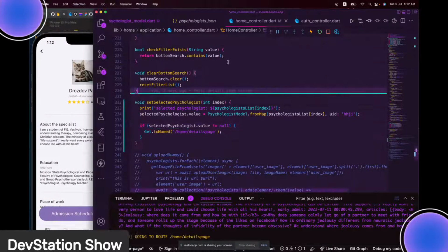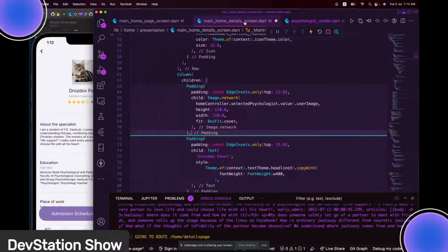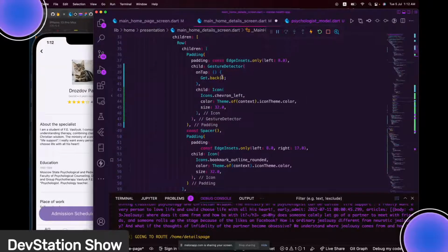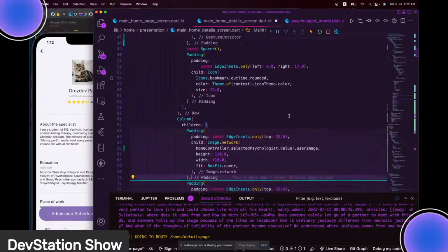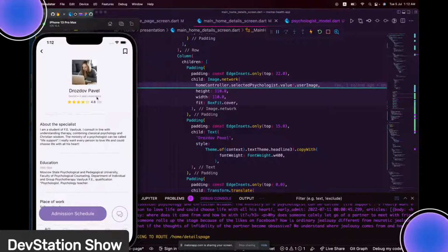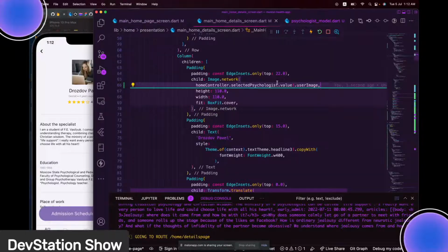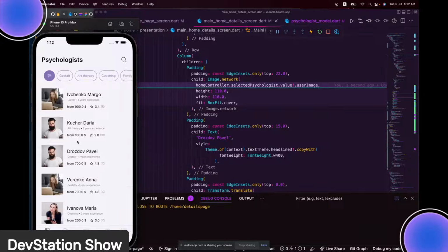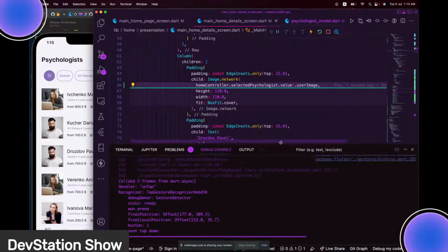So it's still working. So in here, then we could use the, where's it again? So this, yeah. So here is the image. So let's save this. Yeah, and that's working. So if you look closely, let's start this. So let's tap another user. Okay, so we have another issue.